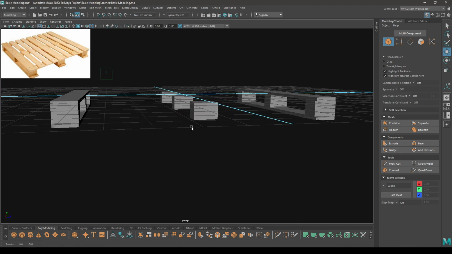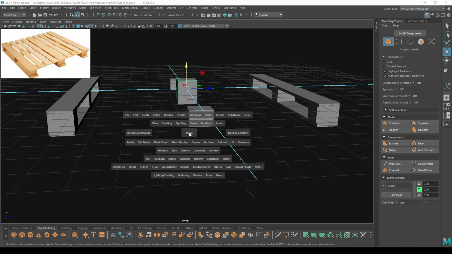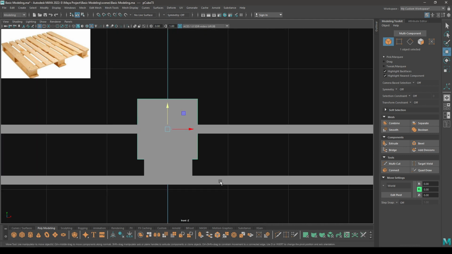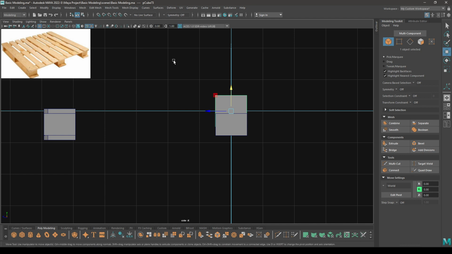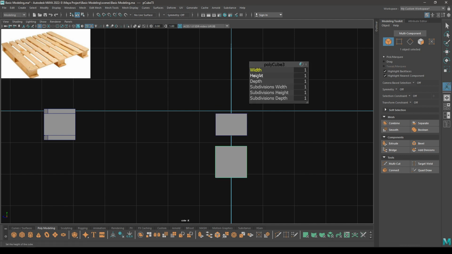Now we need another cube. So take another cube and bring this down. In the right view, bring this down and decrease the height. Keep it 0.15.